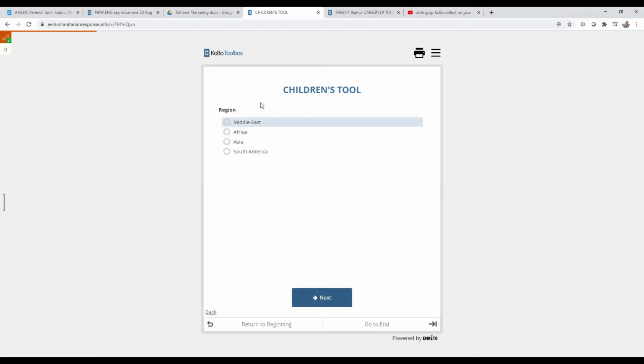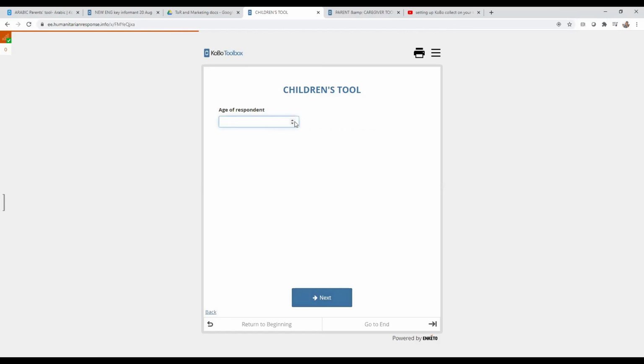And then, of course, this is the same as the other one: which region, which country, and then the location, so which camp, oh sorry, which country office. By location, we mean country office. It could be Amman or whatever. And then here the town or camp could be somewhere completely different. Although you're operating from the office, the place where the child lives could be different.